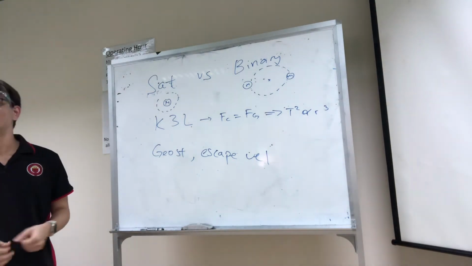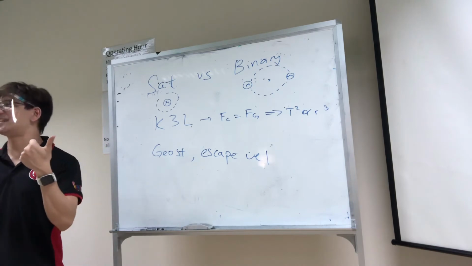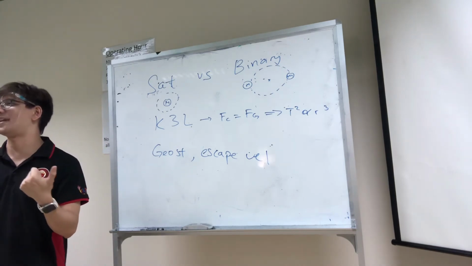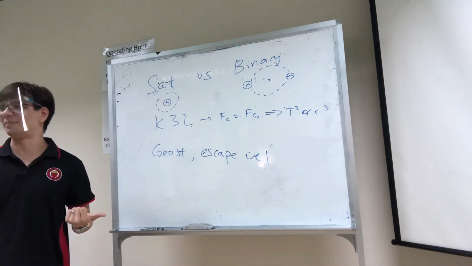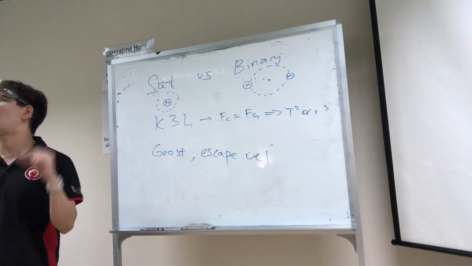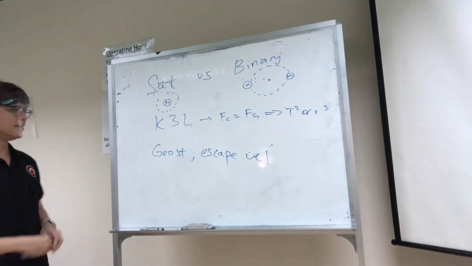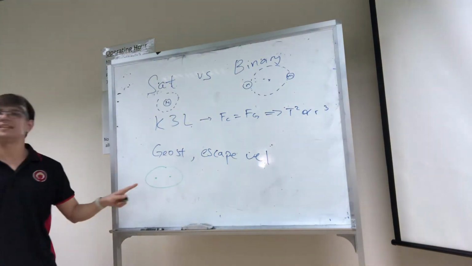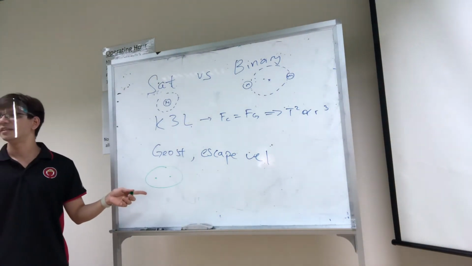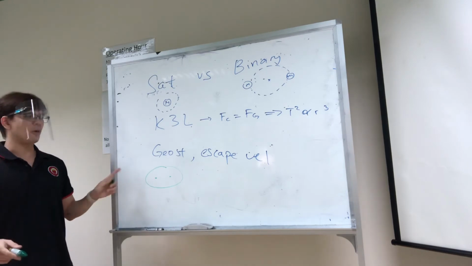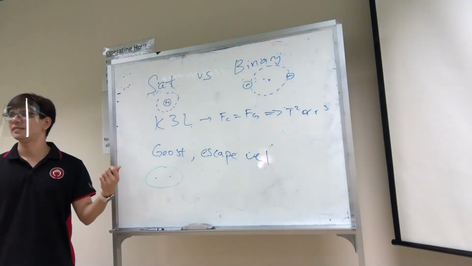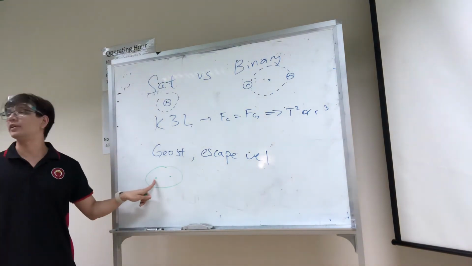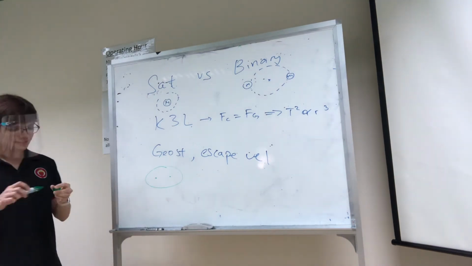Okay, so where was I? Kepler's first law basically says that the planets of the solar system are not in circular motion, they are in elliptical motion, and the sun is at one of the foci of the ellipse. This one I'm not very knowledgeable about because I'm not a very math person. But the ellipse has two centers and they're called foci. So what he observed is if we model the planets as moving in an ellipse, then the sun is at one of the foci. So that's the first law.